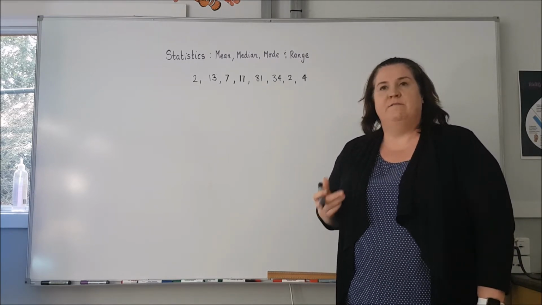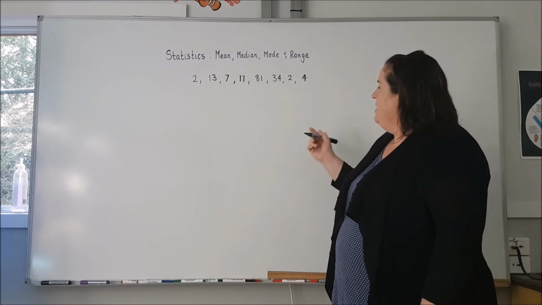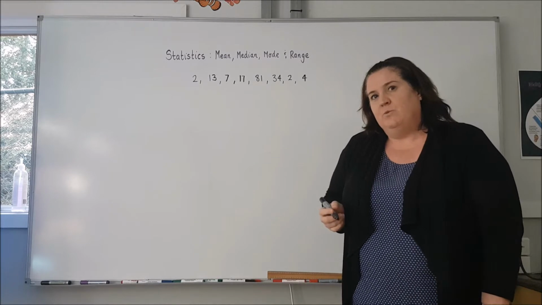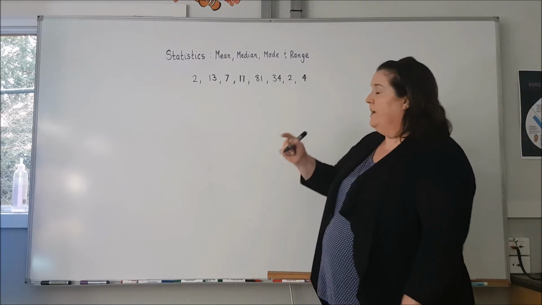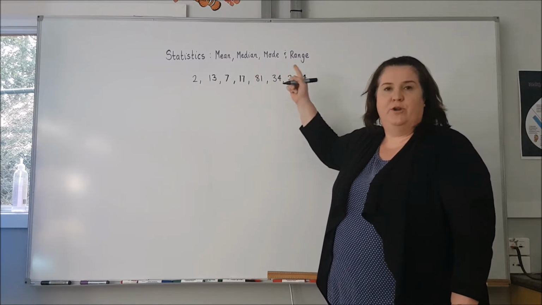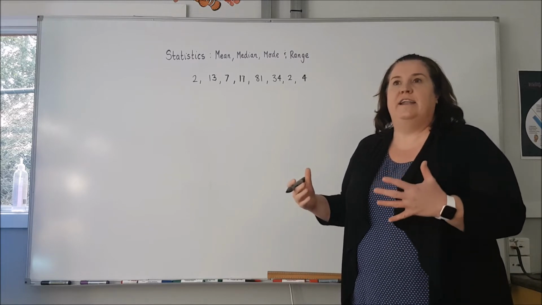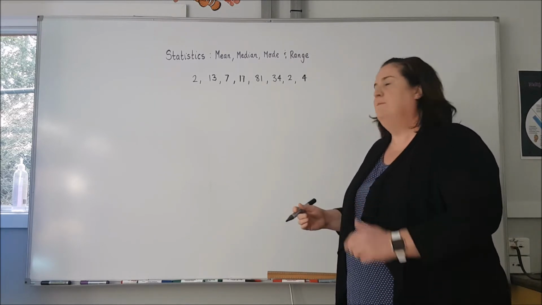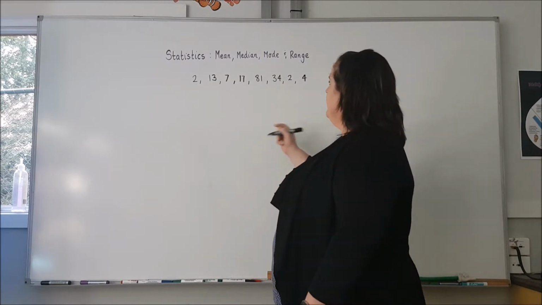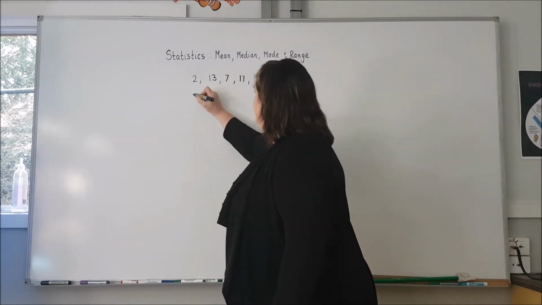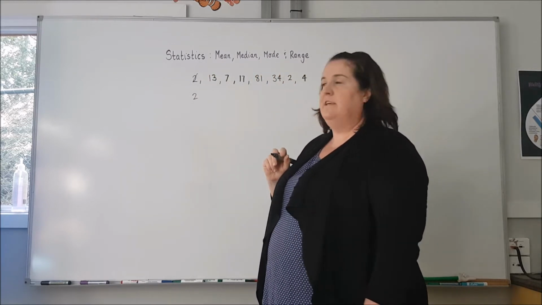Now, what I like to do when I'm working out mean, median, mode and range is the first job for me is to put my values in numerical order. So you don't need to do that to work out the mean, but you certainly need them in numerical order for the median, mode and range. So I like to do it first, and then I've got that information ready for when I do all of my calculations. So looking at this information, to put it in numerical order, my lowest value is a 2. I can cross that off so I know that I've dealt with that particular value.